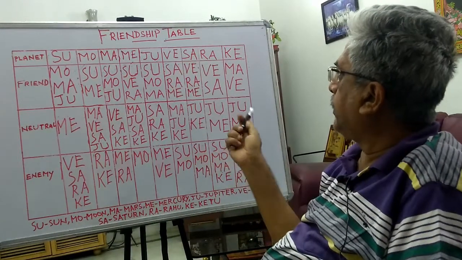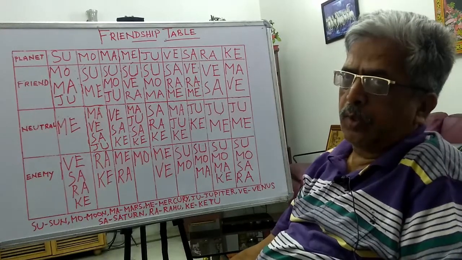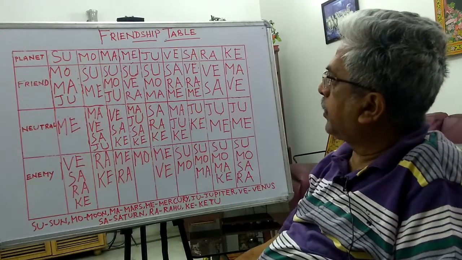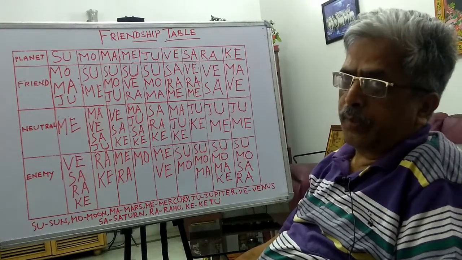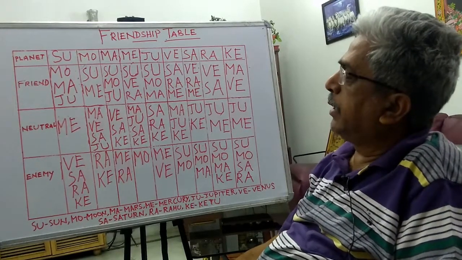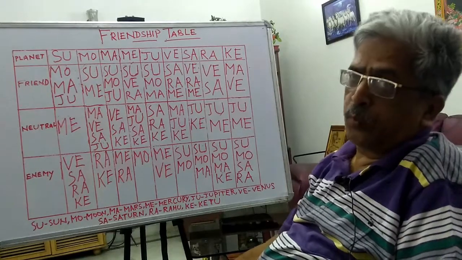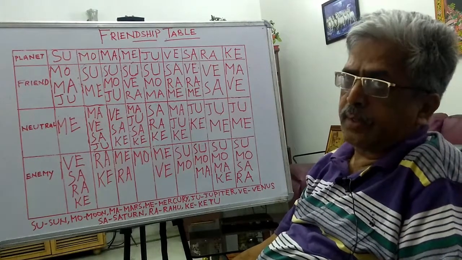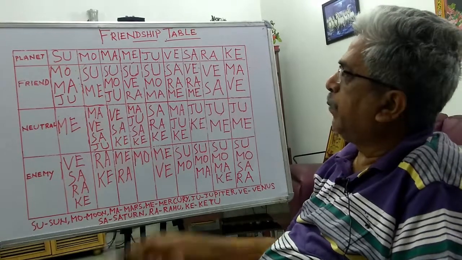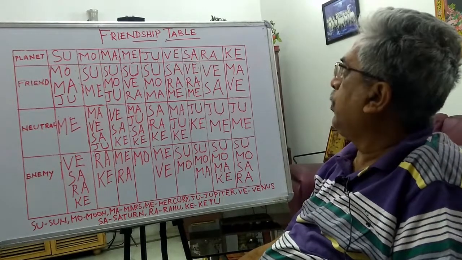So I think you will find it interesting, the friendship and enmity between planets, because their energy systems are either supportive or opponent to each other, or they may be neutral. In the next video, I will talk about debilitated or exalted planets, what it means. Some planets become exalted under some situation, meaning their positivity improves a lot. If they become debilitated, their negativity increases, so the planet becomes more negative. I will talk about this in the next video, for example, when Sun is exalted, when Sun is debilitated. So that is the next video I will release.